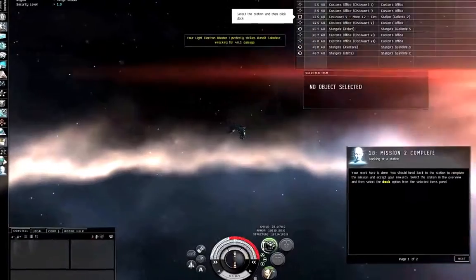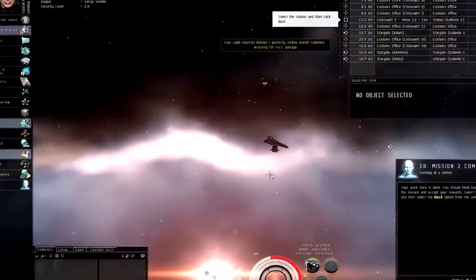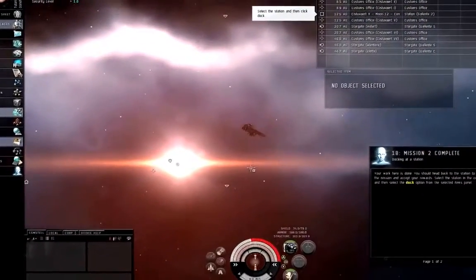Good work. The area has been cleared of hostile targets. Warp back to the station and dock to complete the mission.